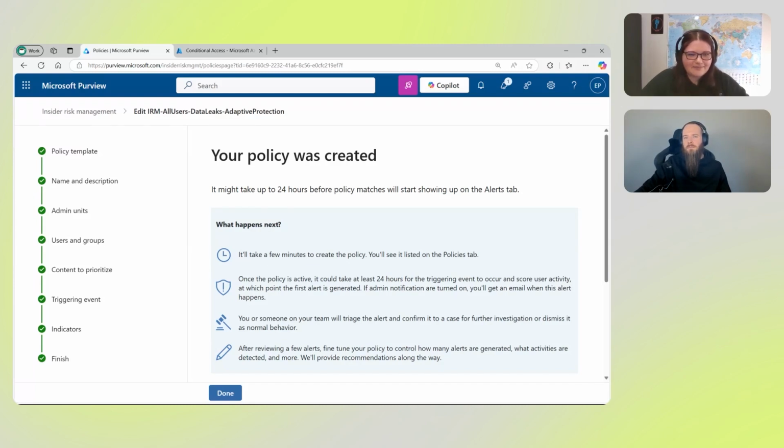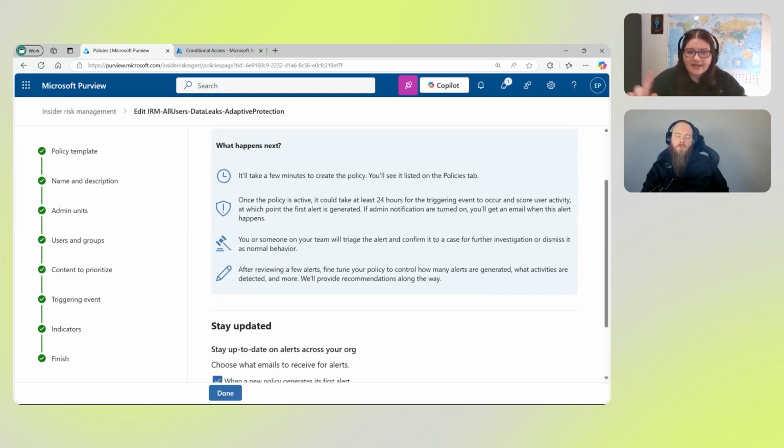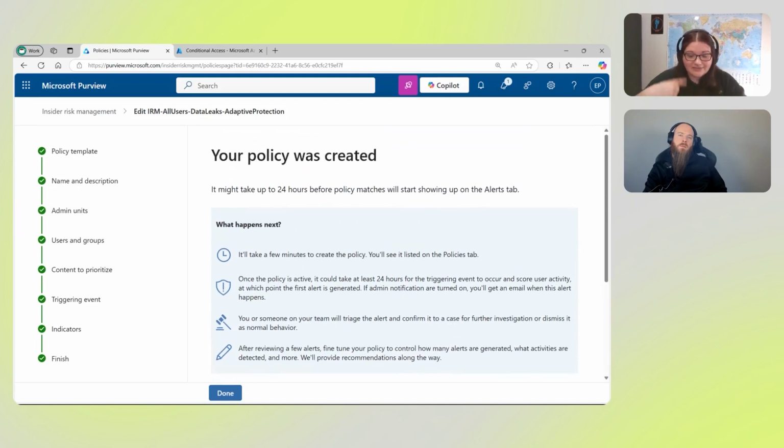There are ways that Microsoft is currently working on it, but this is going to be no different than sensitivity labels. You need to wait for at least 24 hours to see those policy matches, right? So you set it up one day and then you come back the next and have a look at what's going on. And every single time that you make a change to a policy, this is going to be the case, right? So it's going to reset that timer on it.